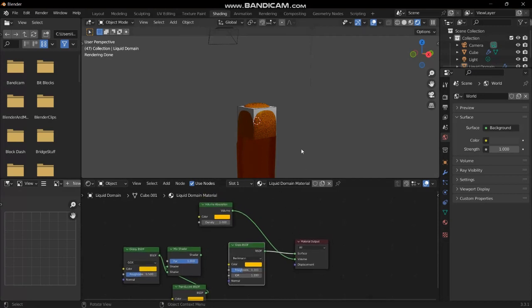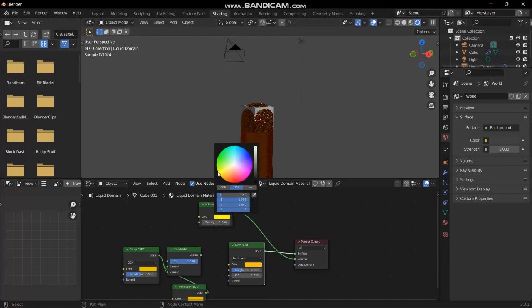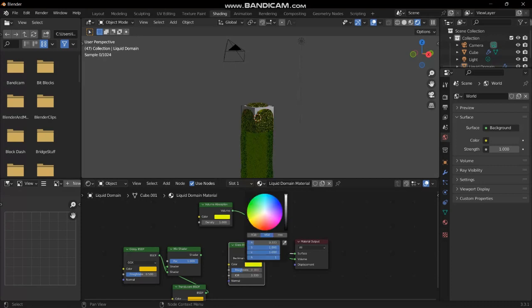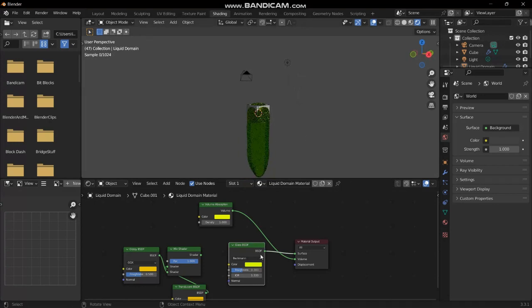And what you can do with this is, right now it seems to be red for some reason. It could be the color. The best part is you can make it green and you have some slime. But I'll keep it to be yellow.